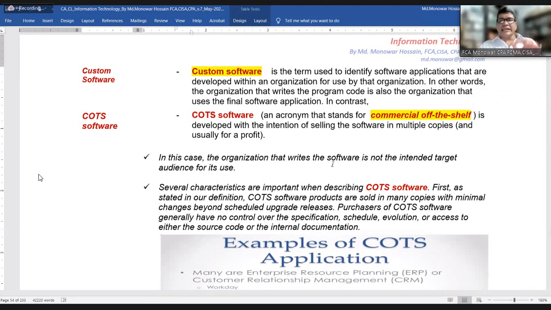In this case, the organization that writes the software is not the intended target audience for its use. Several characteristics are important when describing COTS software. First, as our definition states, it is software that is sold in many copies.